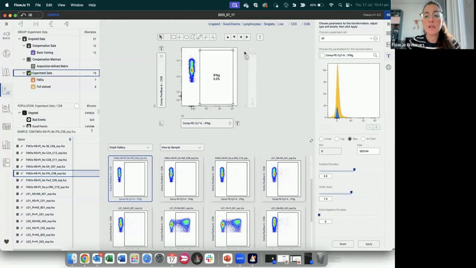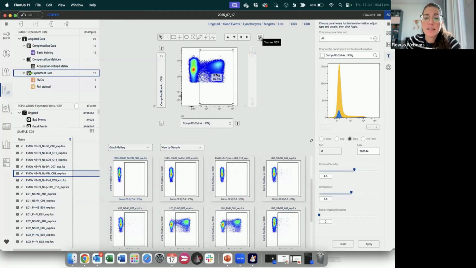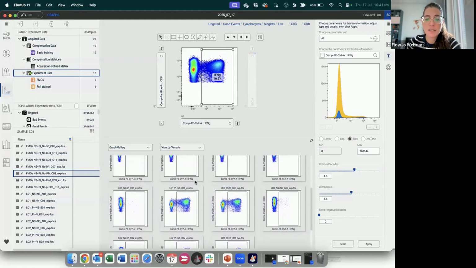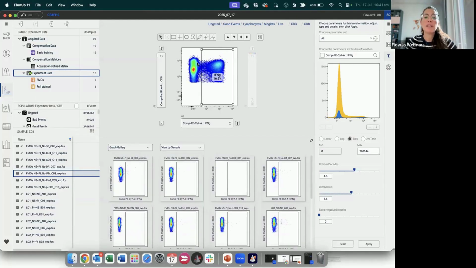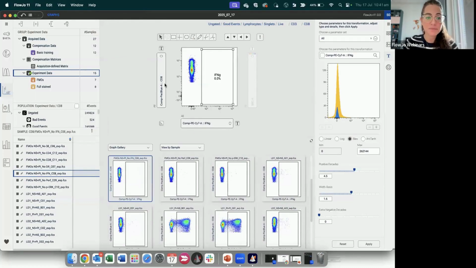And now if I look at my virtually concatenated file, I actually see that this is really useful because probably I want to set my gate a little bit further just to make sure that I see exactly where my negative is ending and where my positive is starting.